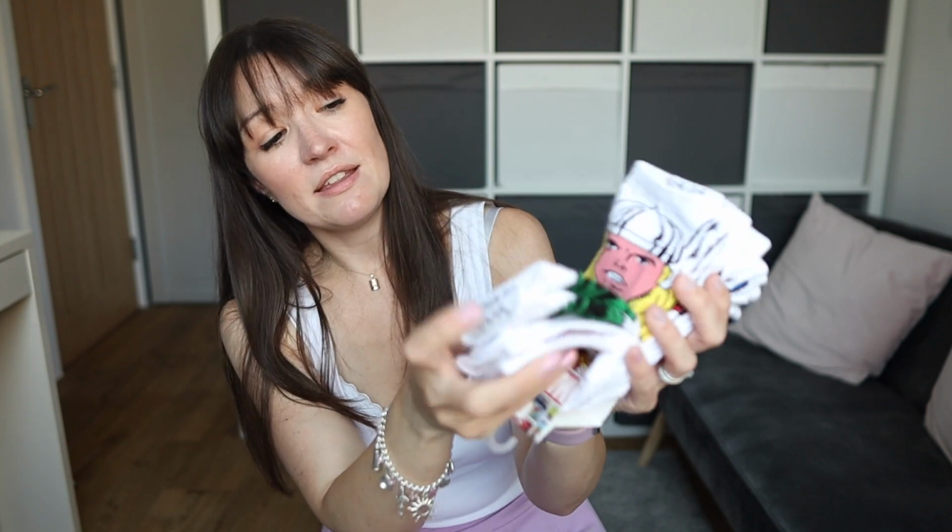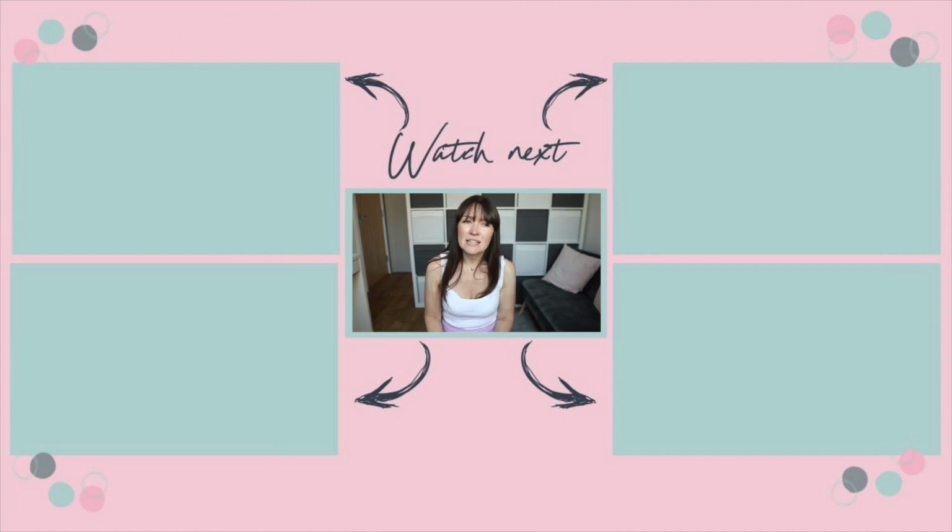And by buying these, then at least I know who they belong to, because one of the banes of my life is trying to figure out when I'm sorting laundry, whose sock is this? So at least it's like Marvel sock, Will's box, you know? So I've actually got some trainer liners for my husband, some for my son, some for me. We've all got white trainer liners, but each one of them has something different. So mine's got something little on the sole, Dylan's has got something different on the sole, just so I can identify easily who they belong to. I can highly recommend not buying the same sock in different sizes, because it gets very, very confusing.